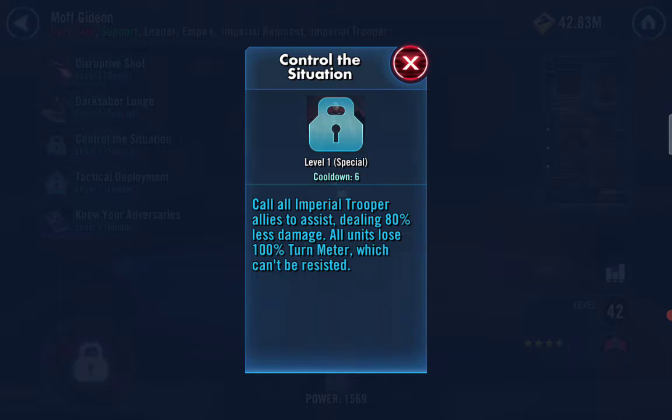Takes away 100% turn meter, and then when this is leveled up, he gives Vader 50% offense. Then with Vader lead, with 30% offense from his lead, plus 50% from Merciless, his first Culling Blade will take out almost anyone except for a GL, of course. Depends on how many dots you have. But the first Culling Blade, he can take out anyone, usually, if you mod Vader correctly.